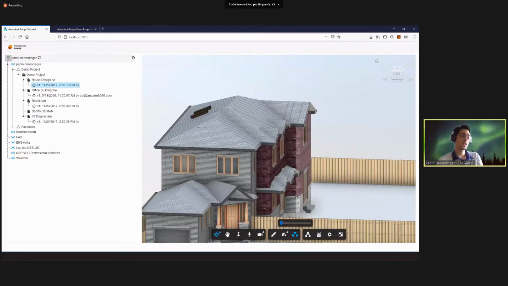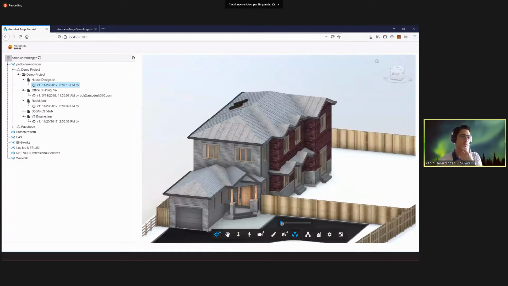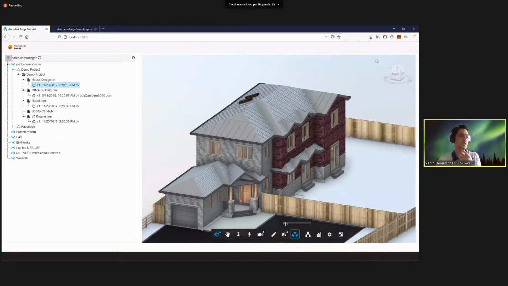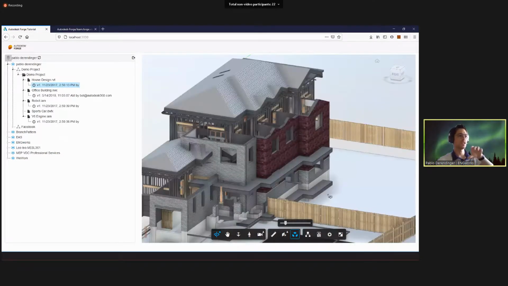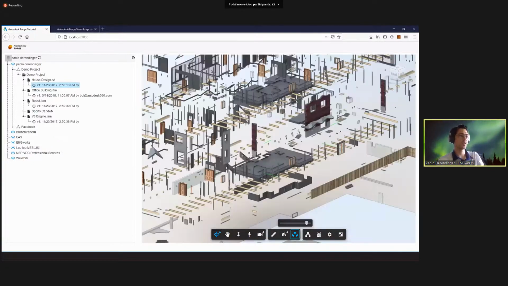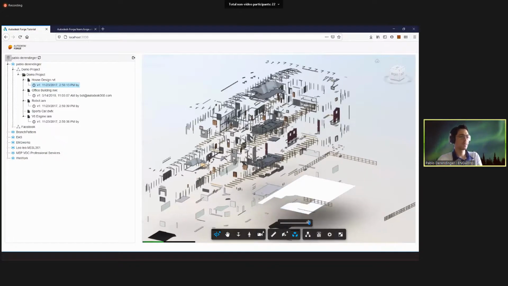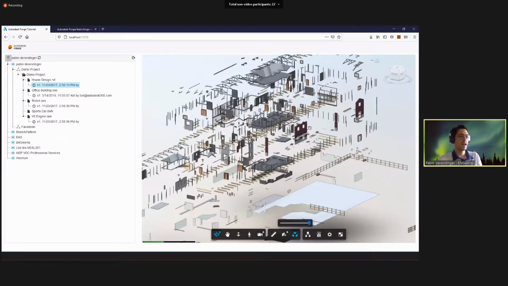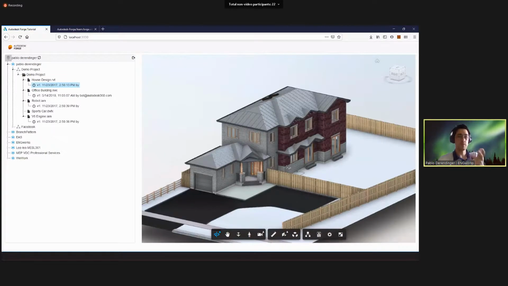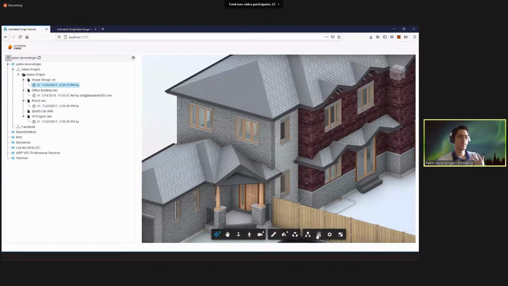We can, this is a feature that looks good, but I don't know where to use it. It will split everything and you can go through all the parts. It looks great, but I don't see the use for it. And more on the BIM side, because this is just 3D, okay? So we need information. We're doing BIM.